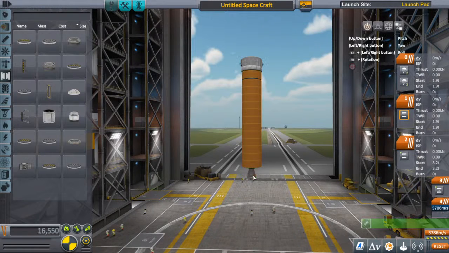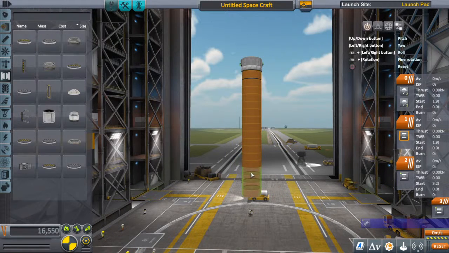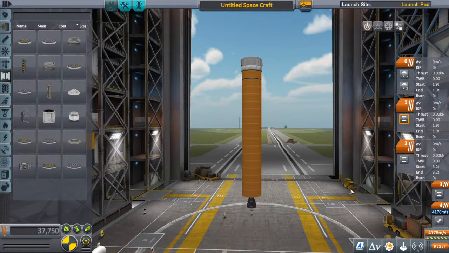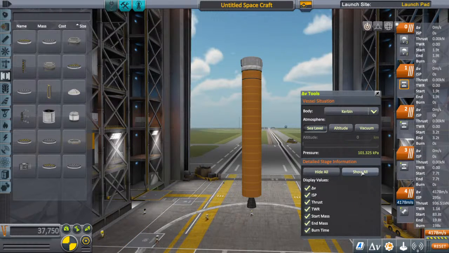Alright, so let's put on a few more tanks. See, this is part of the engineering. You really have to do the math to make sure that you have enough delta V to get where you need to go. Running out of gas in high Earth orbit or low Earth orbit is not a lot of fun. So let's take a look at what that did to our stats. That's about right. That is about right. I feel confident in flying this thing.